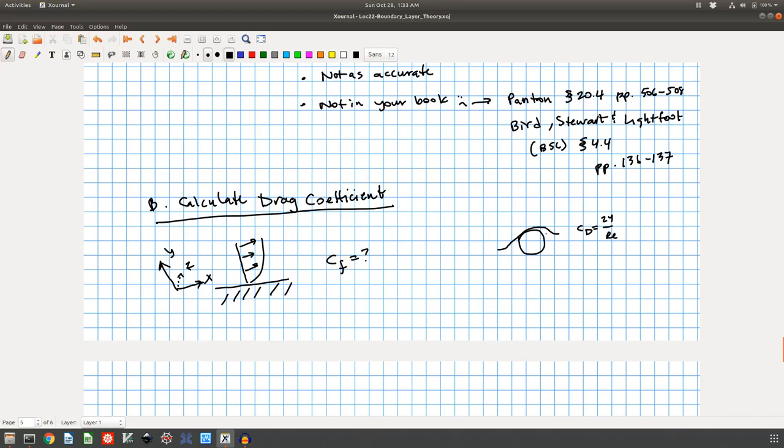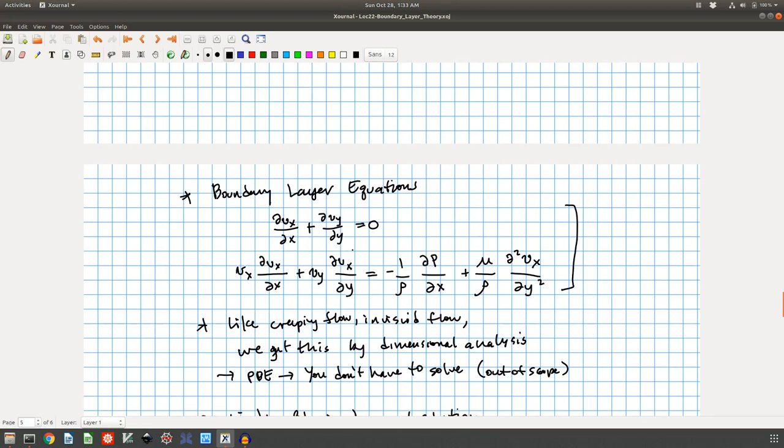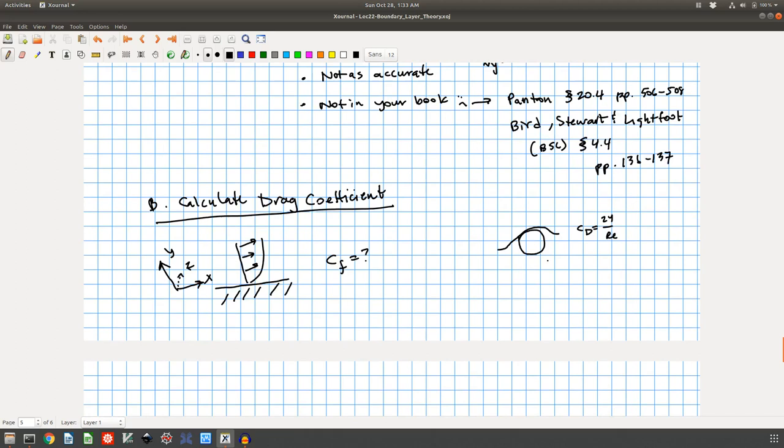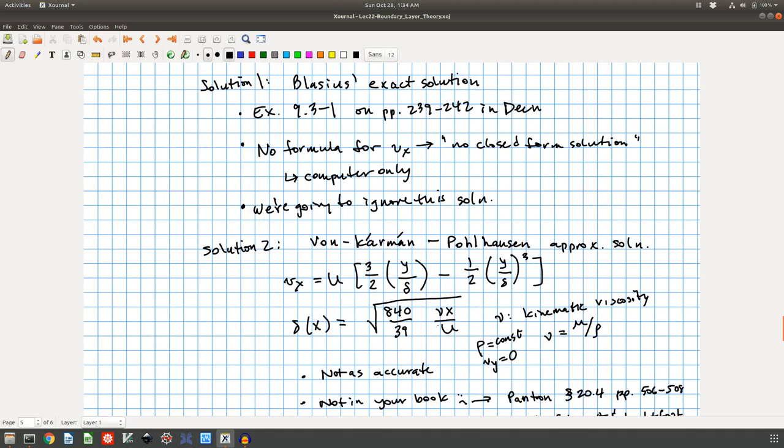So, we're not even going to go after the turbulent wake with a laminar boundary layer. It turns out we can use the boundary layer equation right here, if we know something about the outer solution, which enters in here through the pressure profile. Notice I didn't write anything here about pressure. This is just a solution for a flat plate. And in a flat plate case, the pressure is a constant, okay? And Vy equals zero. But if I have a sphere, that pressure can change. We saw that, right? We saw that the pressure is symmetric. And if I have something where I have a turbulent wake, I can plug that pressure in, okay? And I get out a slightly different solution here.